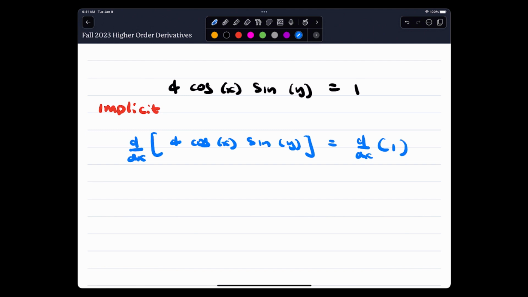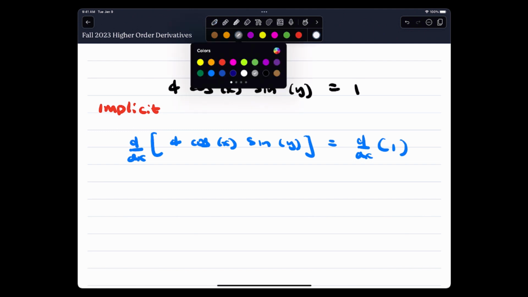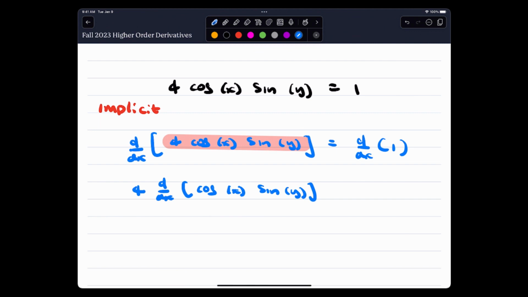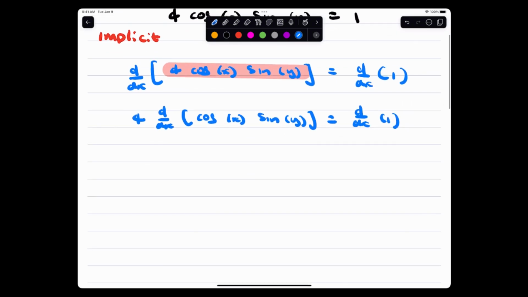And when you do, you may notice something here. What do you guys notice? Yeah, we can do product rule here. Is that true? I mean, we can actually do a few things. I can say to you, hey, should we pull out our constant? Well, we don't have to, but okay. So you guys can see here, yeah, we're going to end up using product rule.